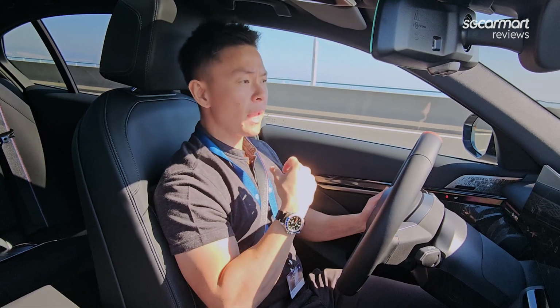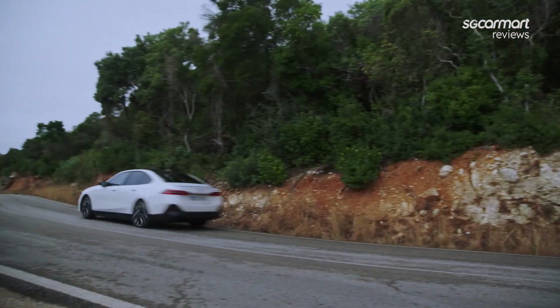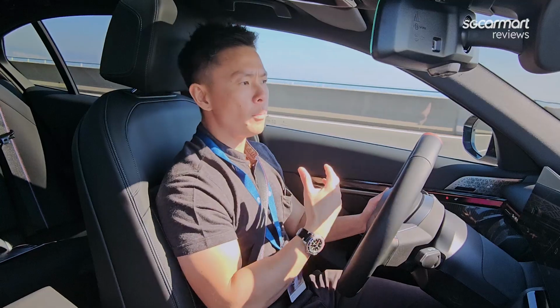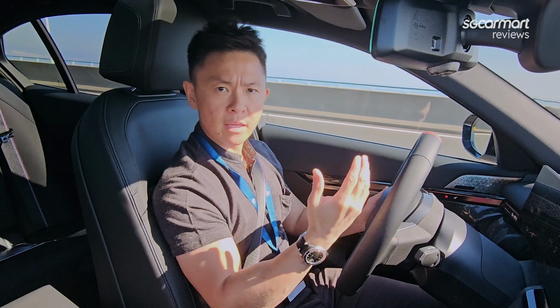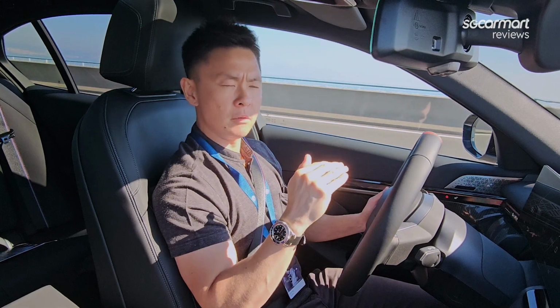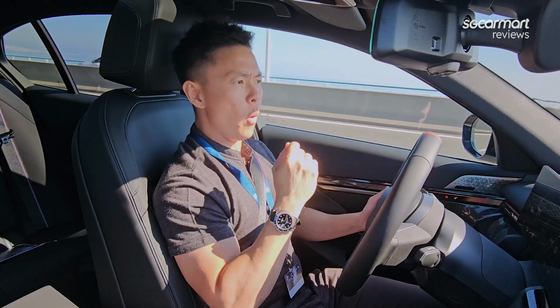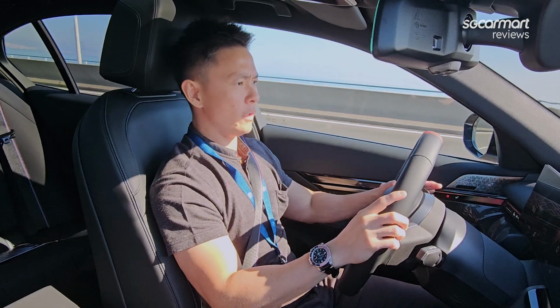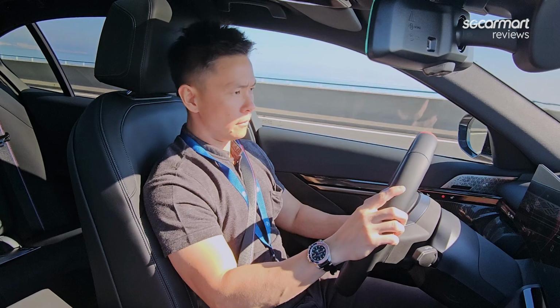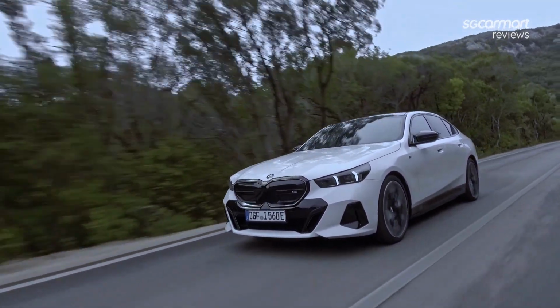Because for me, I reckon I want to be in a car that's hot and spicy on the go, but yet I still want to have proper conversations with my passengers, with my kids. I still want to listen to my music. So it sort of strikes a very good balance, you know? Elegance, luxury, high performance, quiet on the go, and when needed, I can just overtake like this. Like I said, it's addictive, but that's just me.